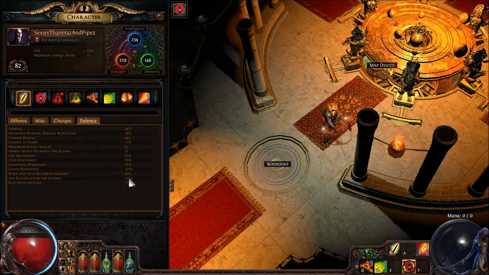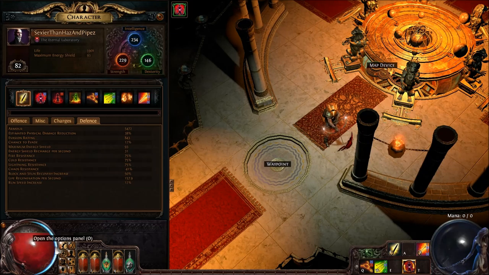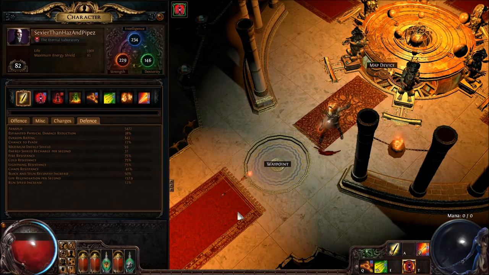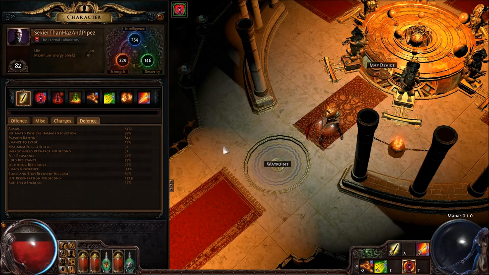With Vitality, I'm at about 160, which really helps because Split Arrow, or your Explosive Arrow, costs about 87 mana, which obviously converts to life per shot, and you're attacking pretty fast. You can see it on the left there that it's actually going down. But you just get by with using pots when you need to, and the regen is pretty quick.